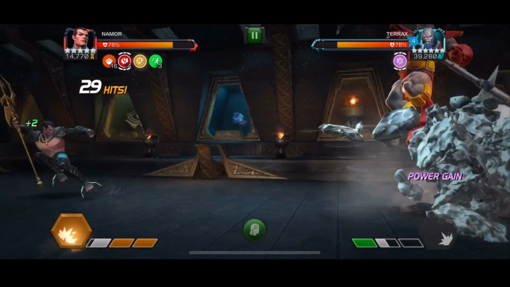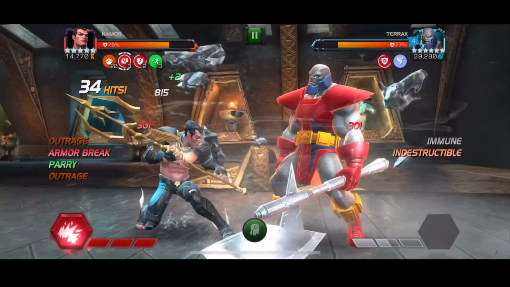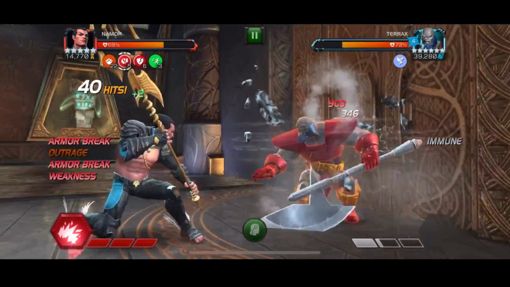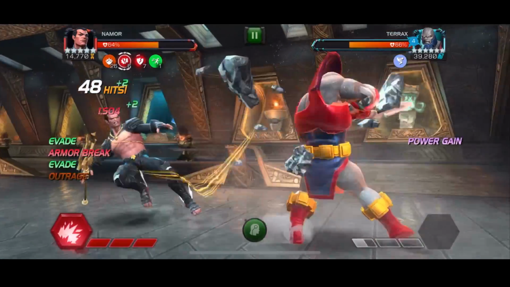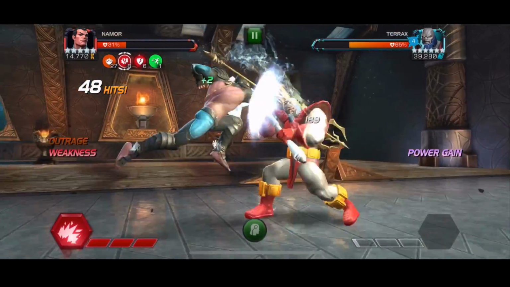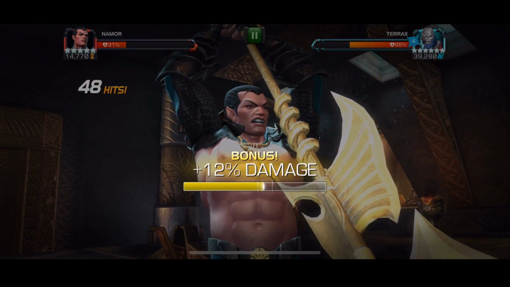So here, I'm trying to line up the perfect Imperious Rex, so I don't immediately go for the special 3, and also because Terrax is a bleed immune champion as well, it's much easier to get those stacks of outrage because you're guaranteed to get them on every single medium. So here I messed up the backdraft, man, and took so much block damage because again, he has a massive attack bonus while the rock field is active.